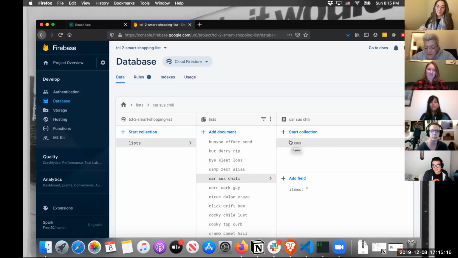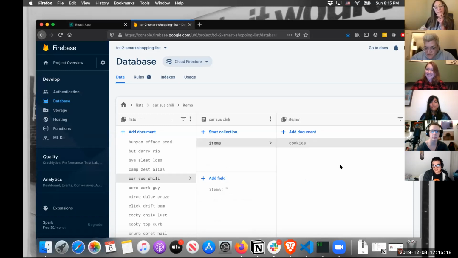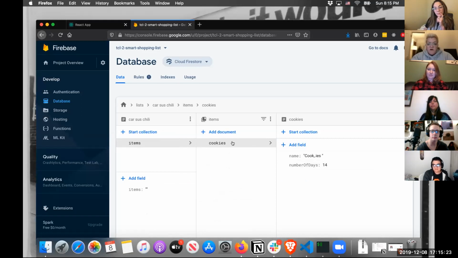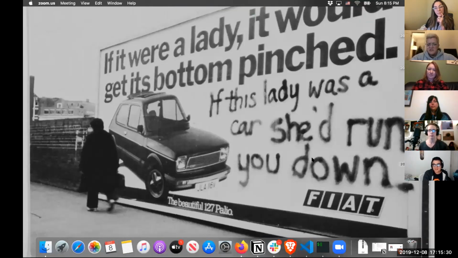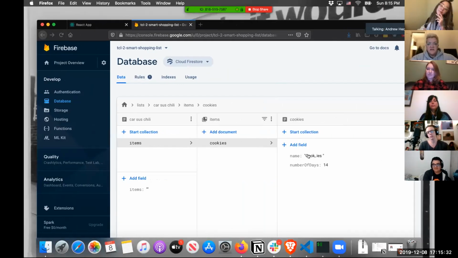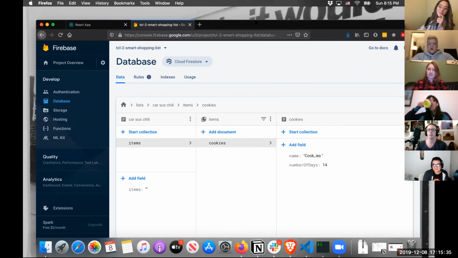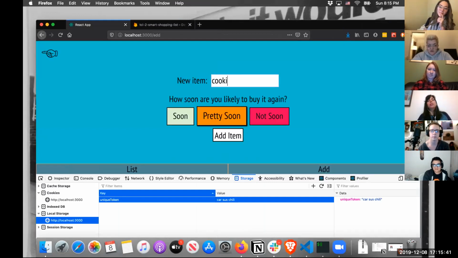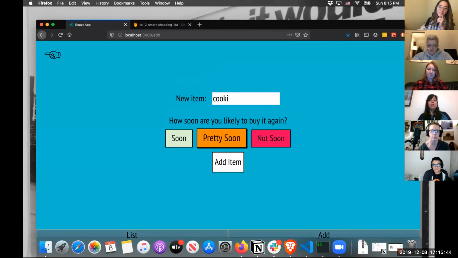So then if we come in here, as we see, it says cookies. This is the normalized name that we did, and then we kept the original, the user's input. Yep. So now try to add cookies all lowercase with maybe a space at the end. Look at that cool animation.